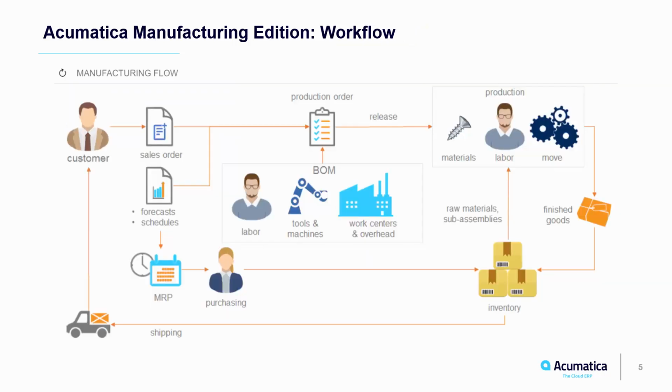Pictured is a common Acumatica manufacturing workflow. You can see that in a make-to-order scenario, we might start with a sales order and move that into a production order. Of course, for make-to-stock, we could simply start with a production order, and we do support engineer-to-order, configure-to-order, job shop, repetitive, batch, and beyond. This visual also highlights how labor, purchasing, and inventory are all integrated throughout this seamless manufacturing workflow, which we will take a look at together.